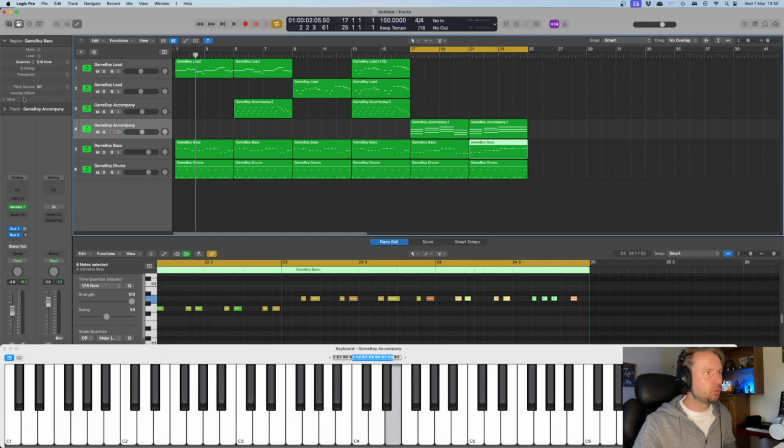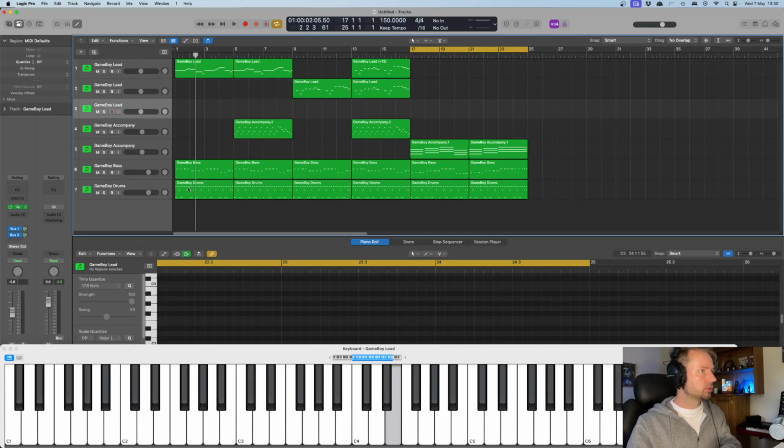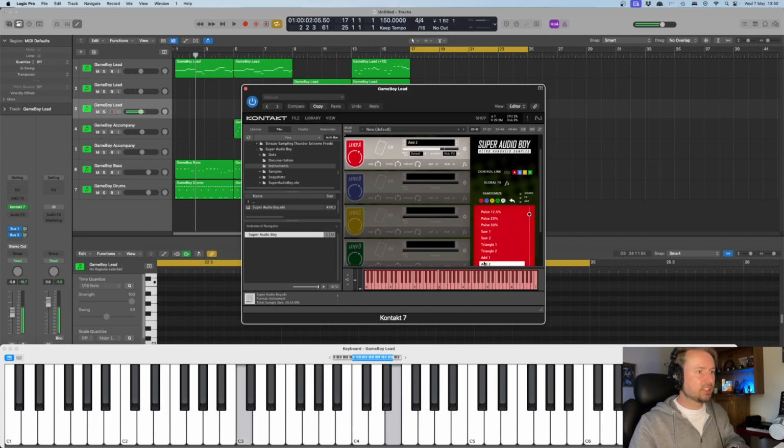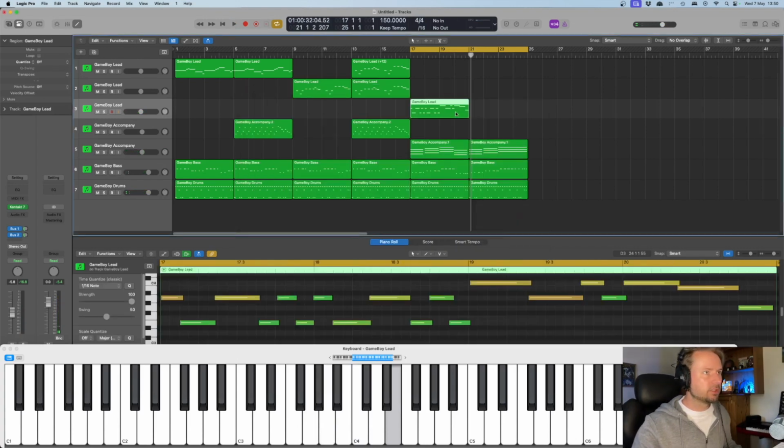Okay, so we want a melody, don't we? So we could just use one of the sounds we've already got. What we can do is just have a look and see what else there is here. So let's try one of these add sounds. Something along those lines. Again, I'm just noodling here just so you get the idea of this instrument.